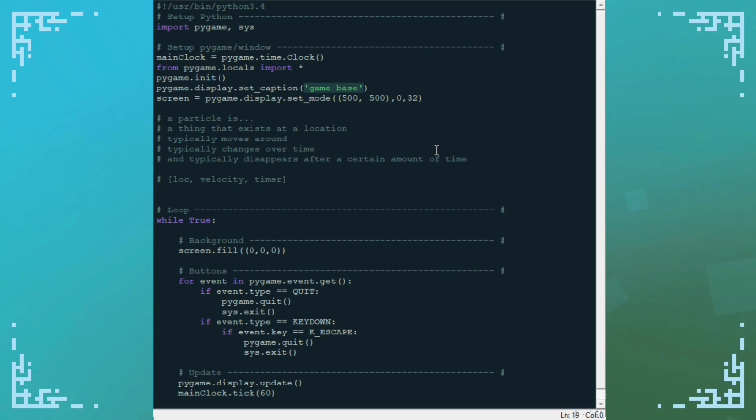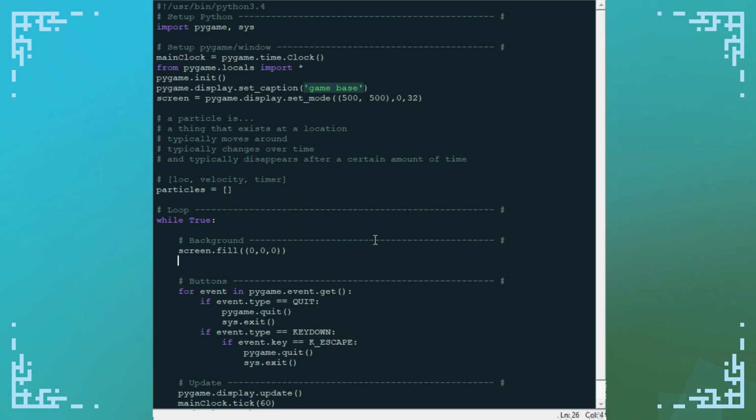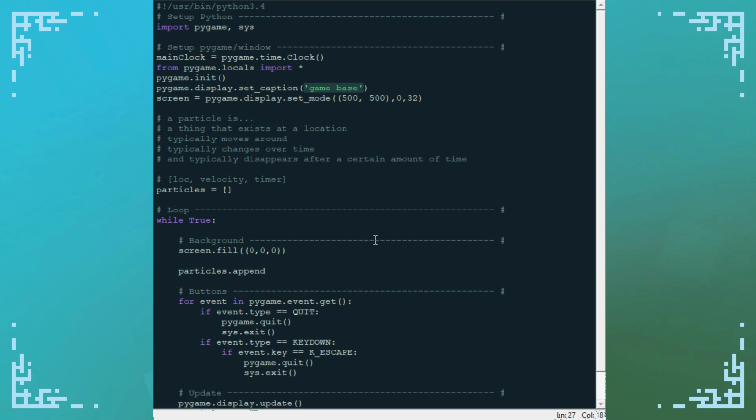So let's start making our collection of particles. That's just an empty list. So particles equals that. And all we'll have to do to add a particle is just append to the particles list. So particles.append, and then we'll want our location. Well, here's our list, which represents the particle, this list right here. And the first value of our particle is its location. So it's a thing that exists at a location. So I'm just going to spawn all my particles at 250, 250. And I'll give them a velocity of kind of a random amount, so they're going in all different directions. So random. So now I can do this. The first value will be the velocity on the x-axis.